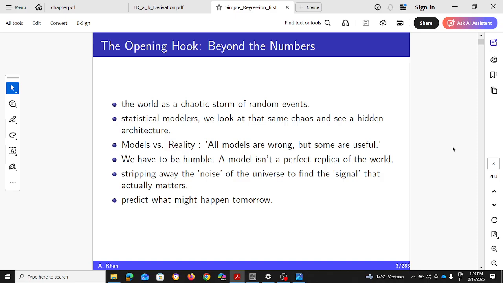What this means? You may sit to make multiple models for a specific task, but as we know, there can be multiple variables influencing our model. Okay? So we can try the best we can. So this means if we try to change the variables, to change the mathematics of our model, one of the models would best fit for us, and we put the rest to the side. So some models are useful and we use them in practice. Okay? So we have to approach it in a humble way.